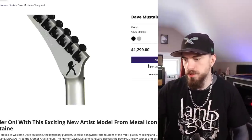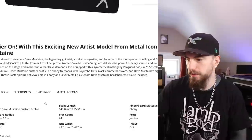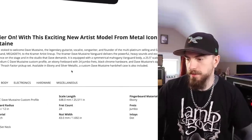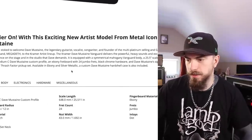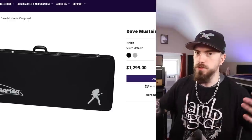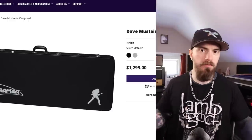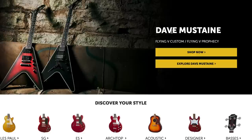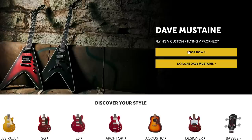Not that country of origin matters — it really doesn't bother me at all. I play a lot of guitars made all over the world, but a lot of people are really keen on that. I'm just curious to see where they're actually made. They also all come with an Ebony fingerboard, which is cool because from an aesthetic standpoint, especially for a metal aesthetic, Ebony's the way to go. So those are the Kramers — let's check out Epiphone.